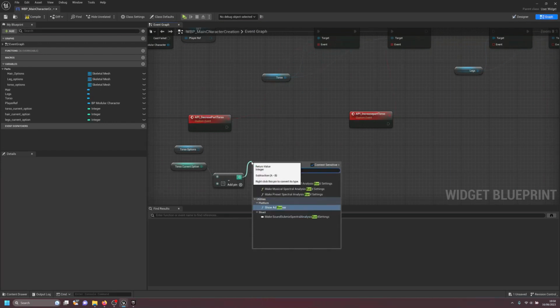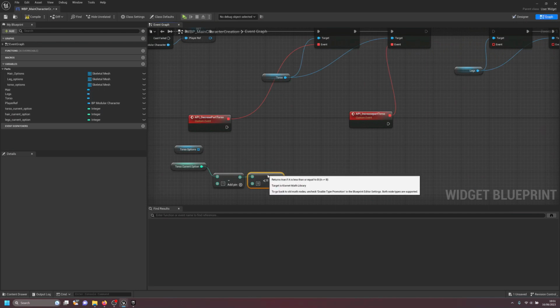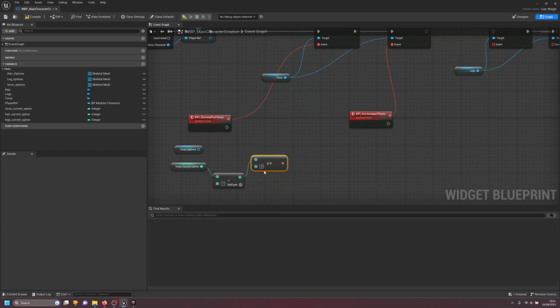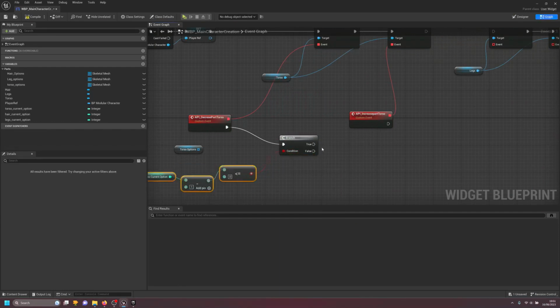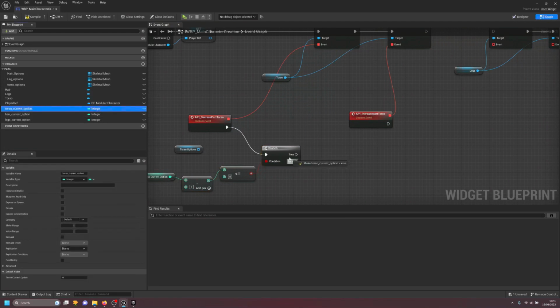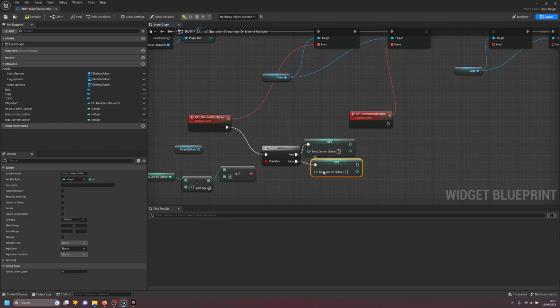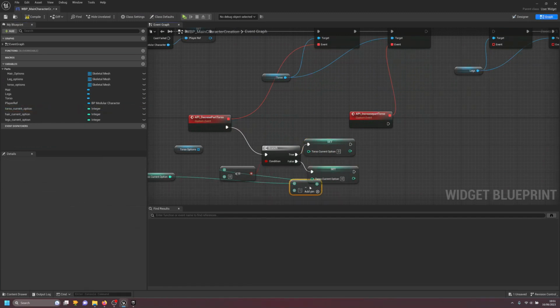Sorry, we're gonna make sure that if it is less or equal than 0, right, you're gonna create a branch. And if that's true, we are going to set our value to 0. Otherwise, we're gonna set our value to whatever this is, right?